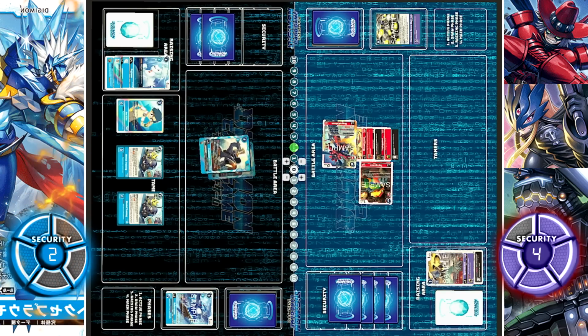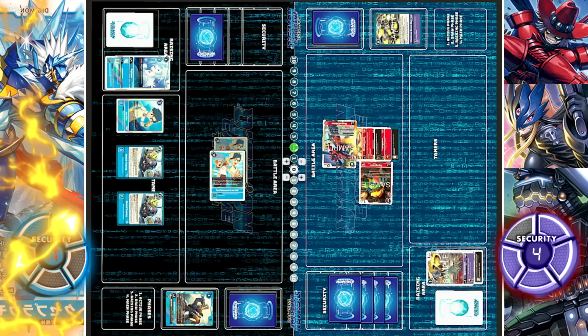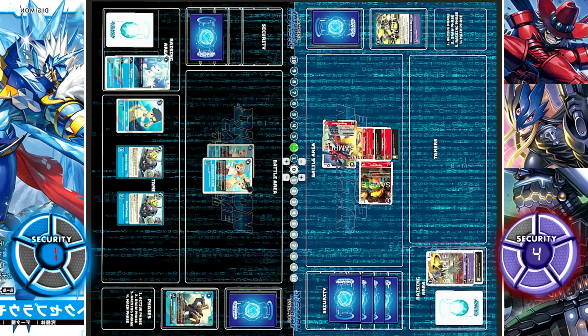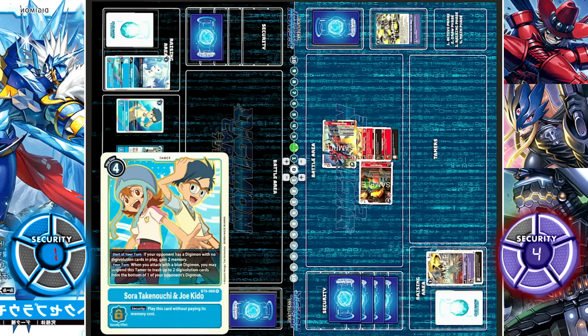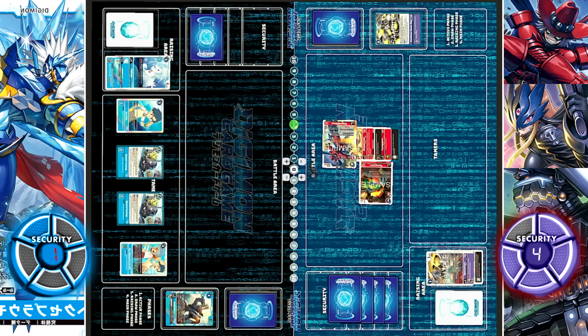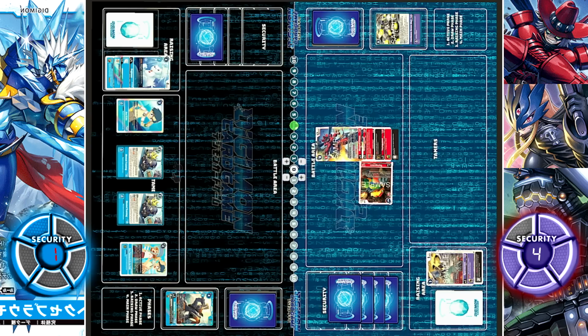First, 8k on Zudomon, trashed. Second, another Tamer, Sora and Joe are now played for free. And with that, turnover. With Sora and Joe's start of your turn effect, thanks to Toy Agumon surviving, Hexeblaumon will now gain 2 memory up to 4, and with the reboot from Tankmon's Inheritable, Magna Kid unsuspends.